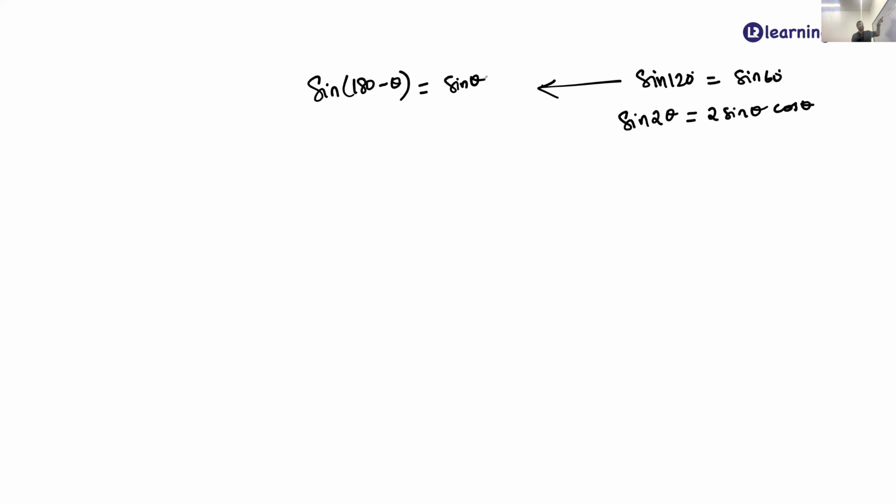Okay. So sine 2 theta can be written as 2 sine theta cos theta. So sine 120 can be written as 2 times sine 60 into cos 60. So it is going to be 2 into sine 60, I'm leaving it as it is. Cos 60 is half, so 2 and 2 will get cancelled. It will still come out as sine 60. So this is another way of understanding. If you know this, well and good. If not, please make a note of it.